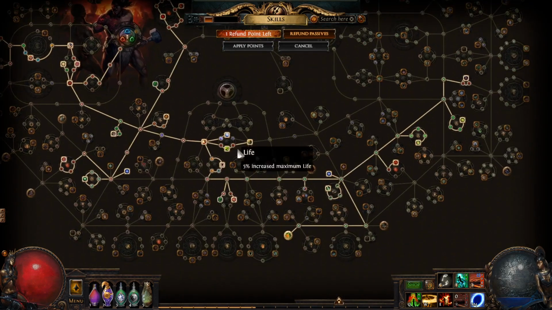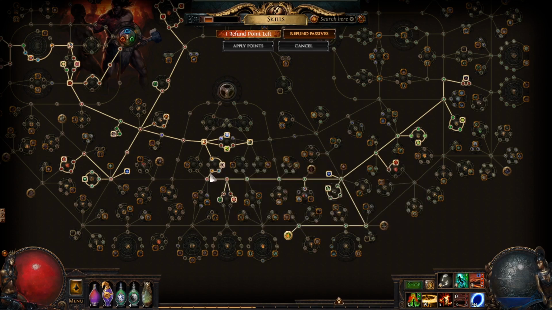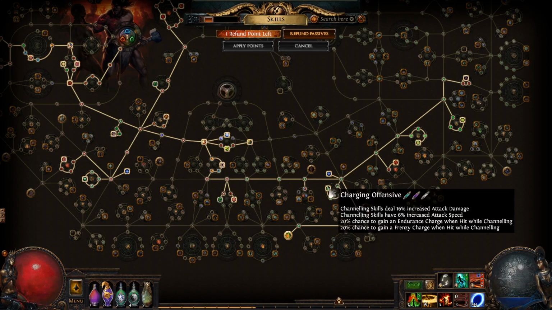I stop right here, I branch over to here, and I do take these just for the speed that you're going to have when you're leveling, with ignore all movement penalties from armor. And I come down there through shield, because by that time you'll be using an okay shield, especially if you buy a small time unique one. They're great. You come over here, you get your charging offensive. This way, when you're getting hit while you're spinning and channeling, you're getting endurance and frenzy charges before you're using the Blood Rage.